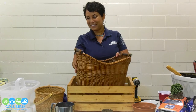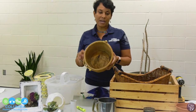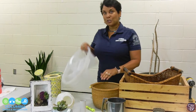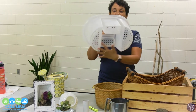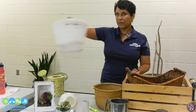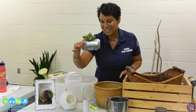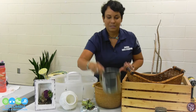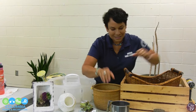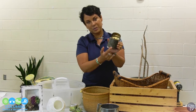Let me show you some other creative containers. Here's another basket — instead of throwing it out, I just plant right in here. It's biodegradable. A shower caddy — do you see those holes at the bottom? As long as it drains, you can plant in it. You can plant an herb garden right in here and carry it around — into the kitchen, from the porch. So it's portable. A sifter — why can I use a sifter? It drains. It has holes in the bottom. Here's another little container — you can put some dirt in, it has holes, so it works.